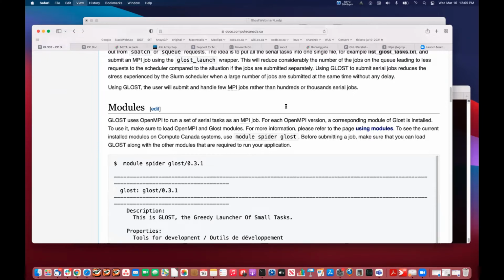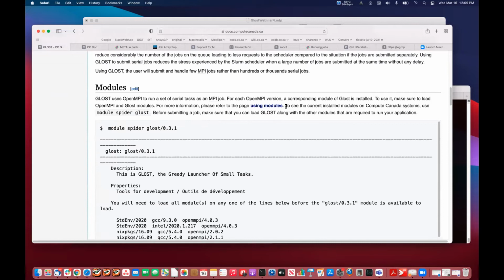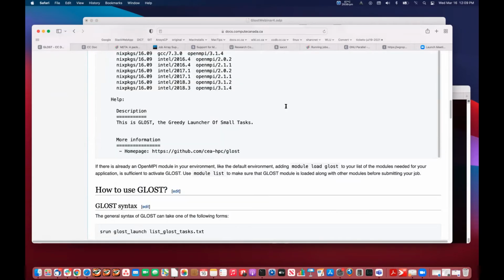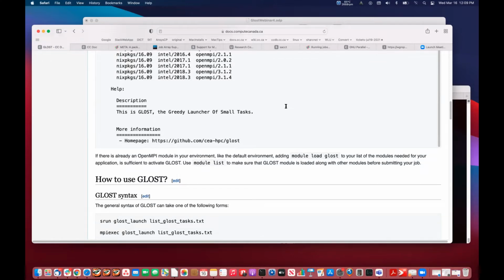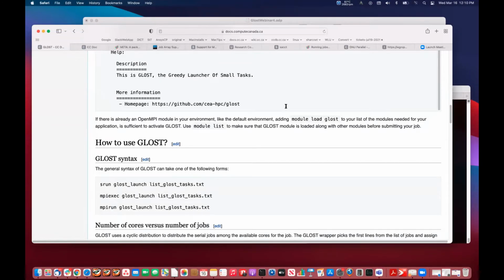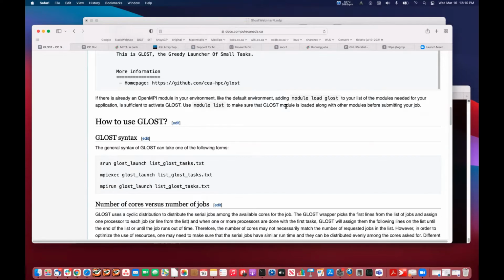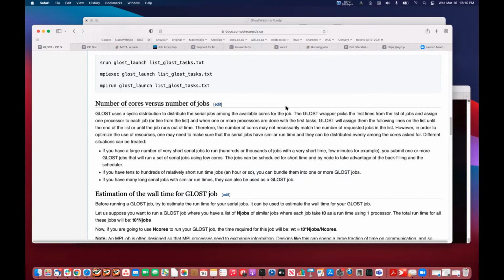But nonetheless, we can go over how we use GLOST, because it still may be a tool that you prefer to use if you do a moderate number of jobs, say less than, I don't know, 64. Once that's your goal, to compute for throughput, then GLOST would start up pretty quickly for you. And on the surface, it's fairly easy to use for what you get out of it.